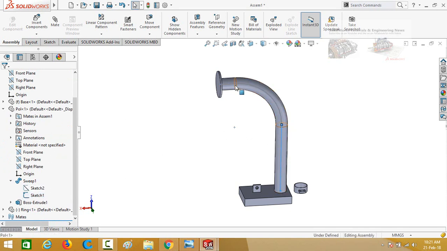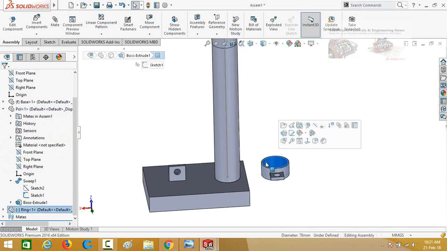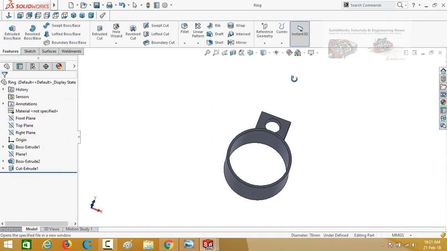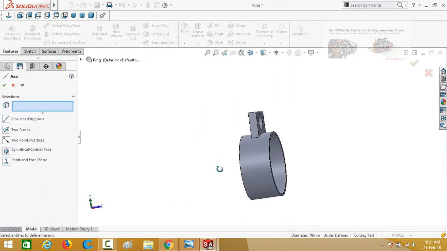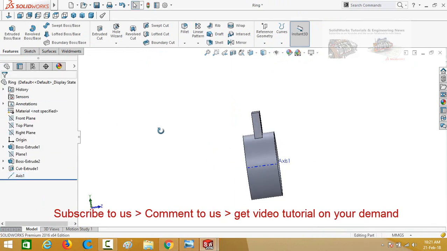So this line is our path, and for component vertex, click on this part or ring and then open it in a new window. Now click on reference geometry and then select axis. Select this cylindrical face and press OK button.